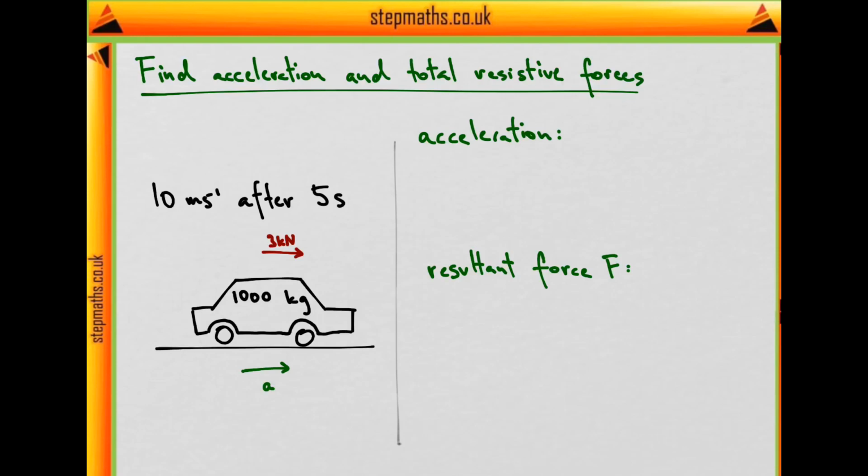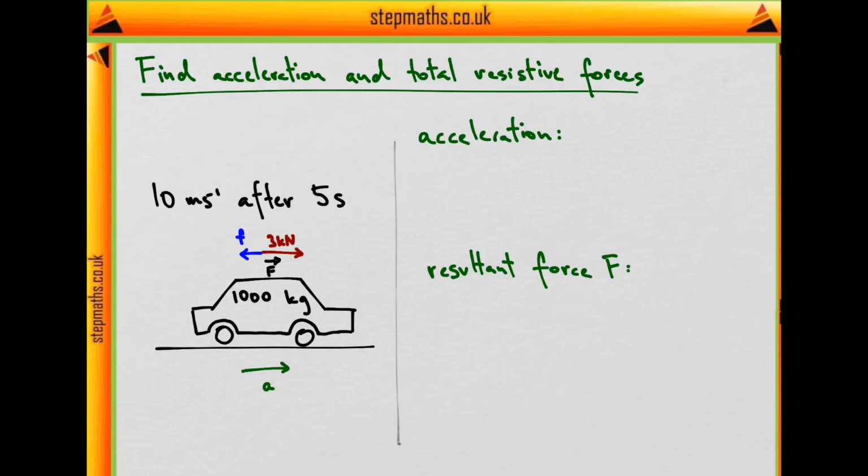The engine exerts a force of 3,000 newtons, obviously in the direction of motion, while there also is a force of friction, drag, so in general a resistive force. But the force of the engine is still a bit bigger, so the resultant force points in the direction of motion, and therefore there is positive acceleration in that direction. And we're supposed to find this acceleration and also deduce the resistive forces which must act on the vehicle.